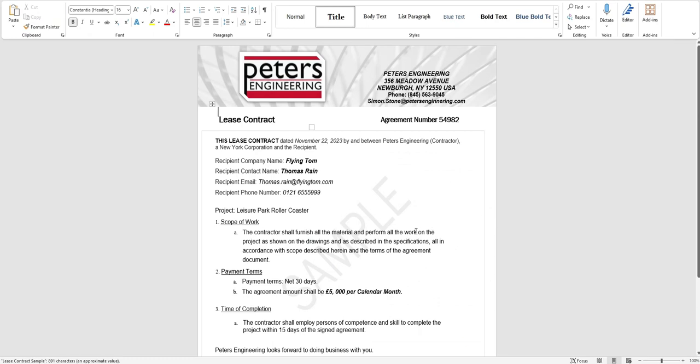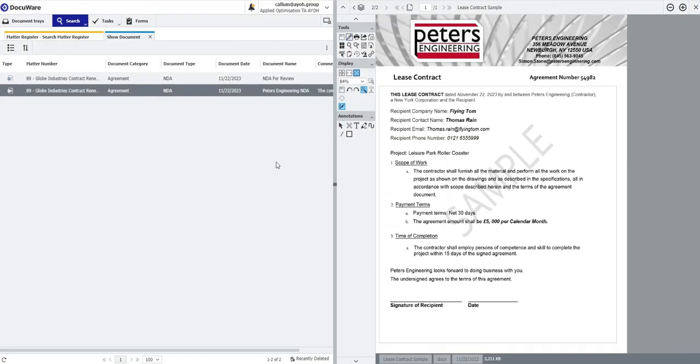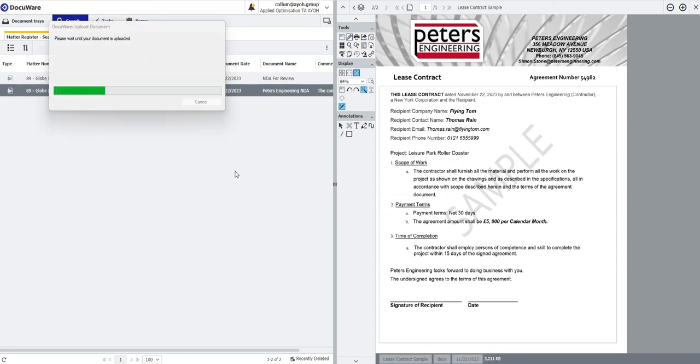In this case, it's a Word document, so it's going to come back to me in Word. I can then make edits to this document as I need to. So I could add a second email in here, for example. When I'm done, if I close the document down, I get a pop-up asking me whether I want to save the document. If I click Save, the document will automatically upload back into DocuWare.